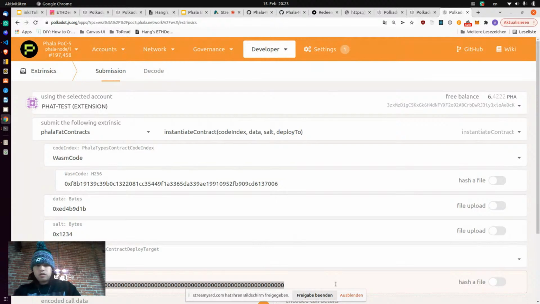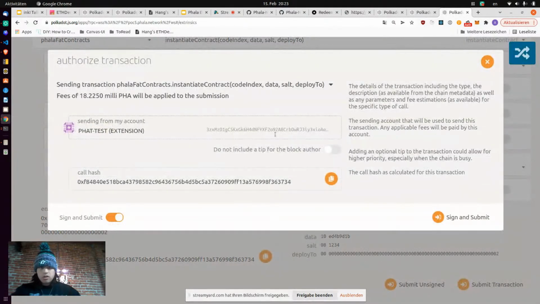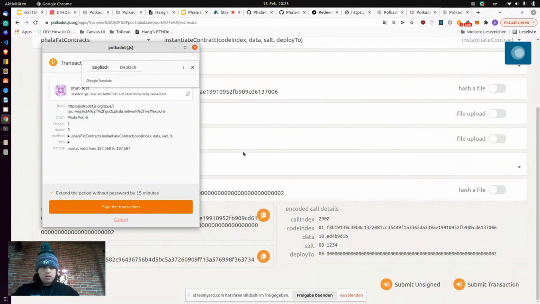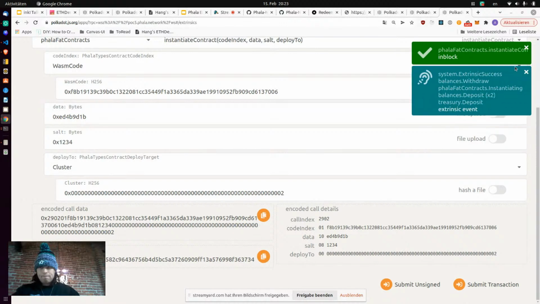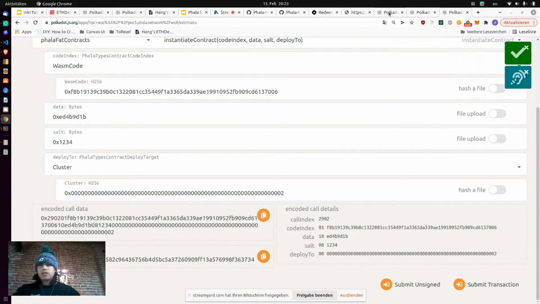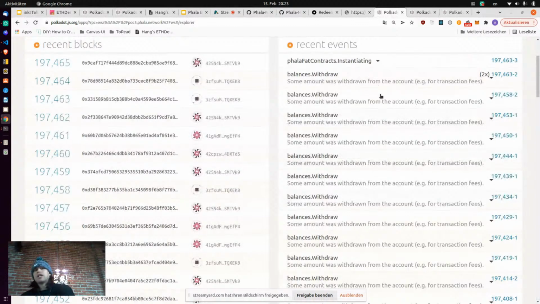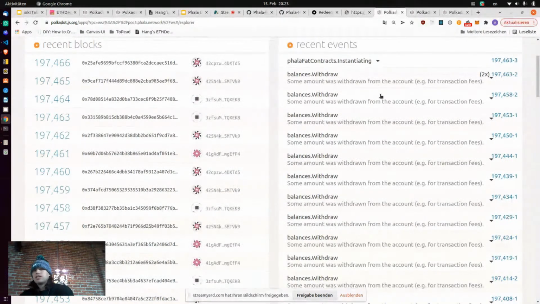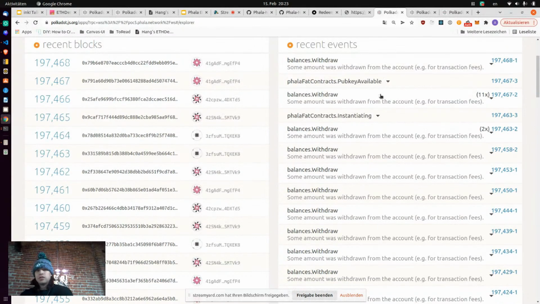Here. It should be good. So this is in block. And then we'll check over here and see the different events that are happening during the instantiating of the Fat Contract. Right now it's instantiating, pub key available.